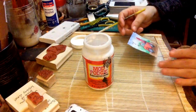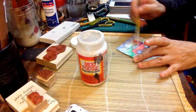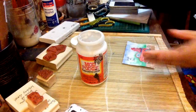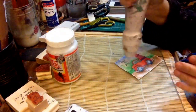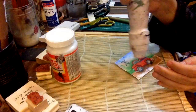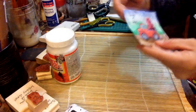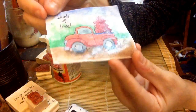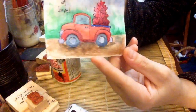And now I have my Mod Podge on there, and I got a seal and the shine, and I like that look. I know it sounds crazy. This is what I like to do with my stuff, so I thought I would show you guys. I know I don't usually do the drying thing, but I want you guys to see what I was doing and how it was looking. And that's how it looks. So it's got a nice sheen to it, and it's protected and looks pretty cool, nice and smooth. It's not sticky now that it dries.